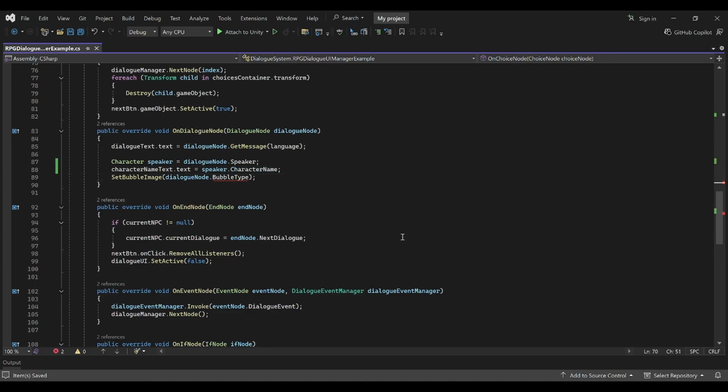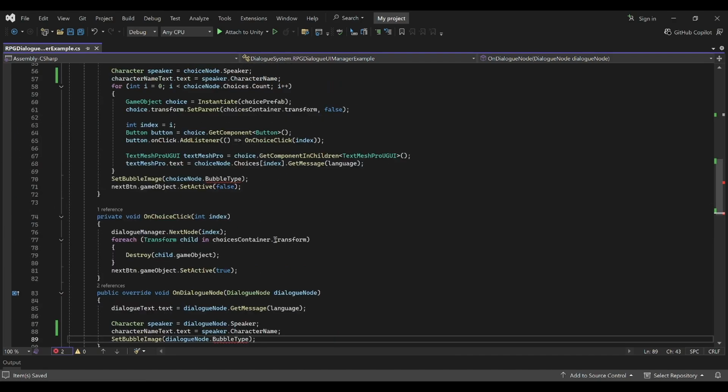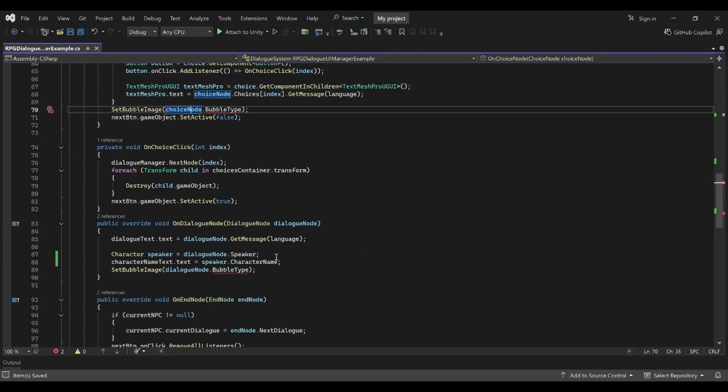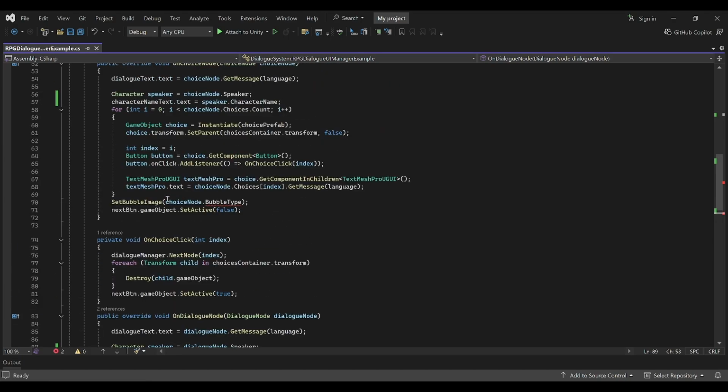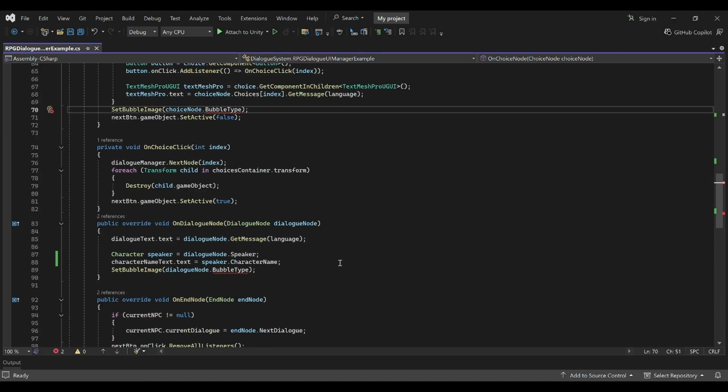The very last error that we have here is this bubble type in the dialog node and in the choice node. So now, if you recall, in the previous version, we had a predefined bubble type in the dialog and choice nodes. However, in the version 2.0, you only have a few default predefined fields, and you can create and customize fields any way you want. So what we will need to do if we want this functionality back is simply recreate this field in the Unity editor.